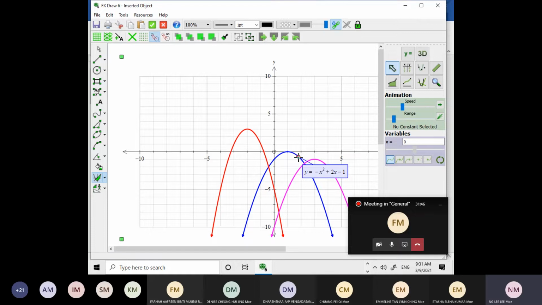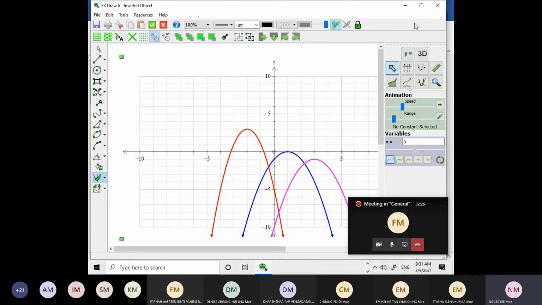Then for the case B, D is positive, greater than 0. I think this is the one. Okay, correct. It touched the graph at 2 points. And then this is the last graph. It didn't touch the x-axis at all. For the sad face graph, you can see the whole graph is below the x-axis. The whole graph, actually the y values are negative. So that's all: state the relation, type of root, and number of intersection points.